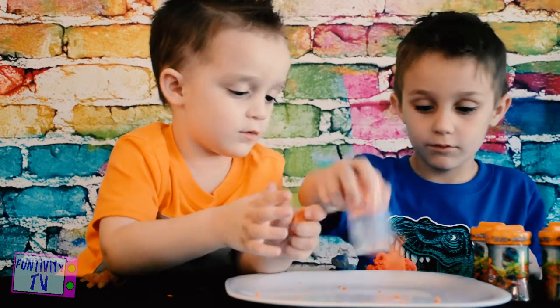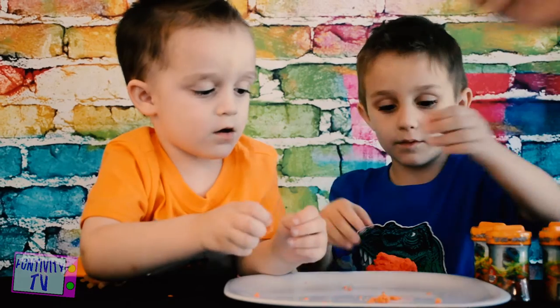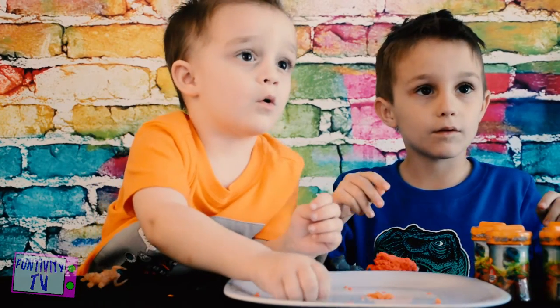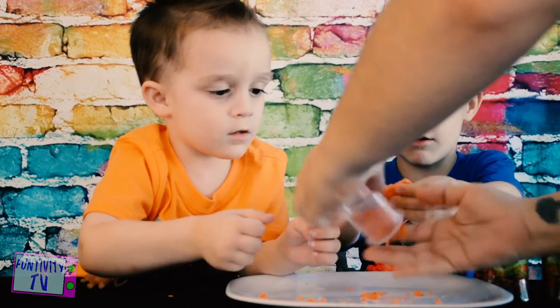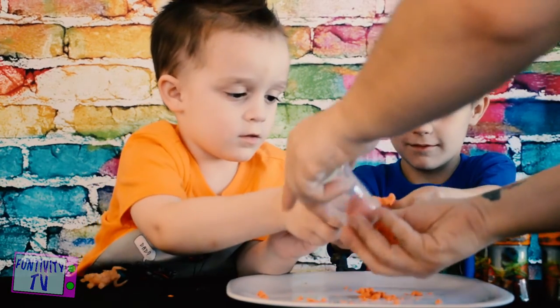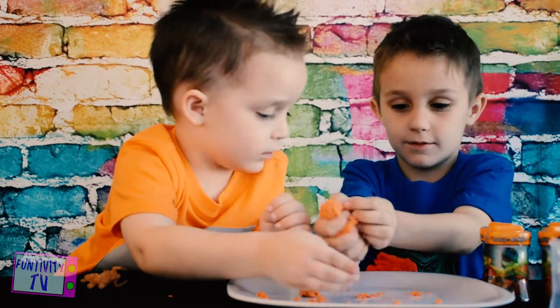It's like kinetic sand? Oh, yeah. Ew. You want me to try to get it out? Yeah. Oh, it is like kinetic sand. Okay, so it's not all slime. Oh. So this one's just like kinetic sand. Yeah. But it looks like putty.